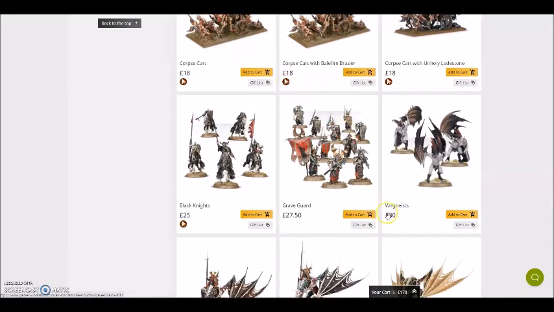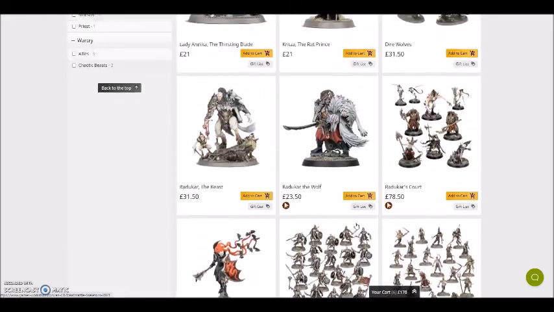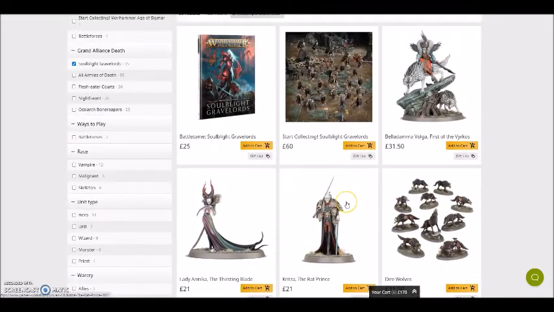going back on point here, I would definitely start with Start Collecting Soulblight. Get only one box of those. I mean, most Start Collecting boxes I could suggest getting 1 or 2, but with this one I would only suggest getting 1. You're not saving that much money on it. Then I'd definitely get the Fleshy Quartz one.